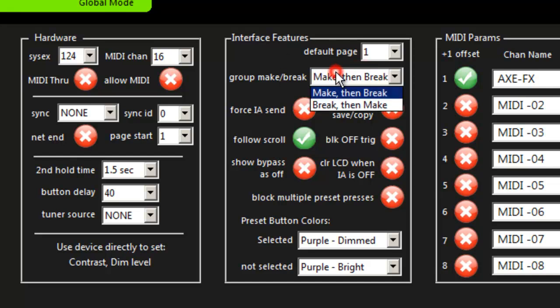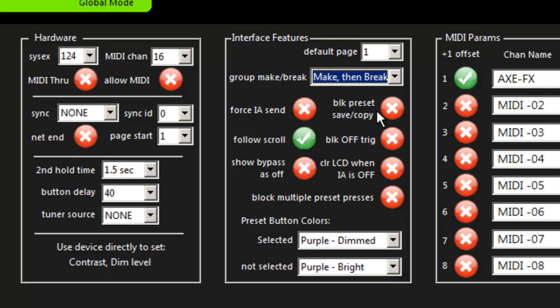This is important if you're connecting amp looping and so forth. There are times when you'll want to connect the new amp first, so I'll make that connection, then break the other amp connection, or vice versa. I'll want to shut the other amp connection off first, so I'll break it, and then I'll make whatever I'm turning on and send those messages. So again, you can make and then break, or break and then make.